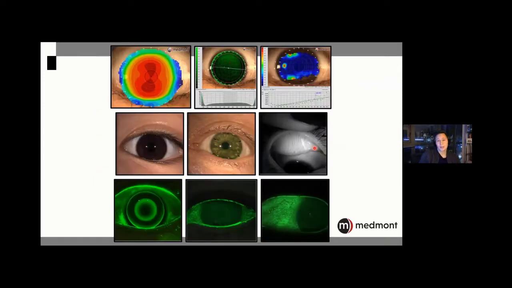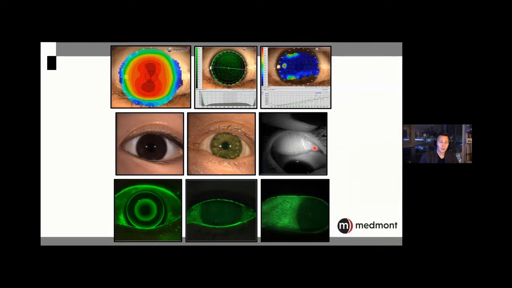And as we said, this new topographer does a lot of things for the practice. One instrument in one place in the practice, giving us all kinds of information. And then, of course, it can be networked throughout the practice, so any number of exam rooms can have access to all of your information from your Meridia topographer, which makes it quite a tool. So we have a lot we can do with the new Meridia, and the fact that it's still a great corneal topographer is exceptionally meaningful to me.